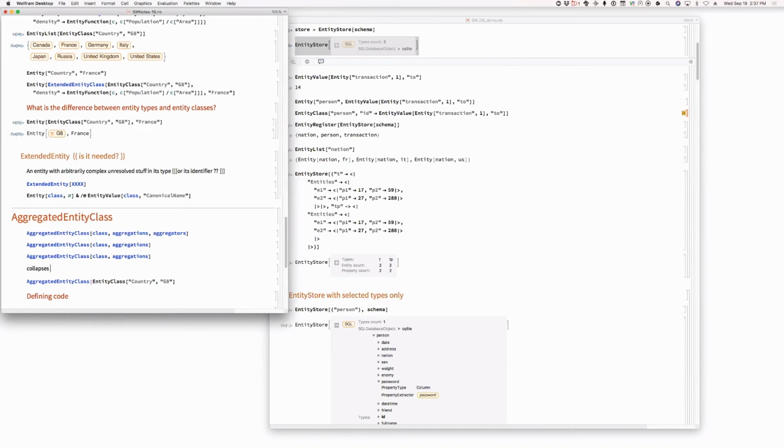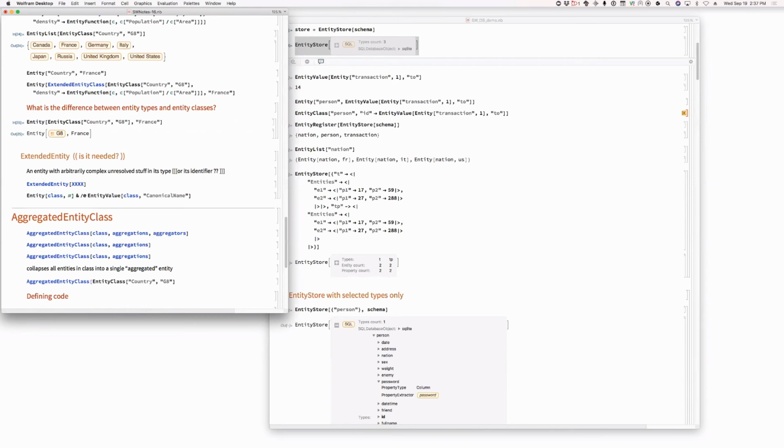Okay, so it collapses all entities in the class into essentially a single entity. Well, the correct statement would be that this is a singleton entity class, not a single entity. Okay, right, into a singleton entity class.